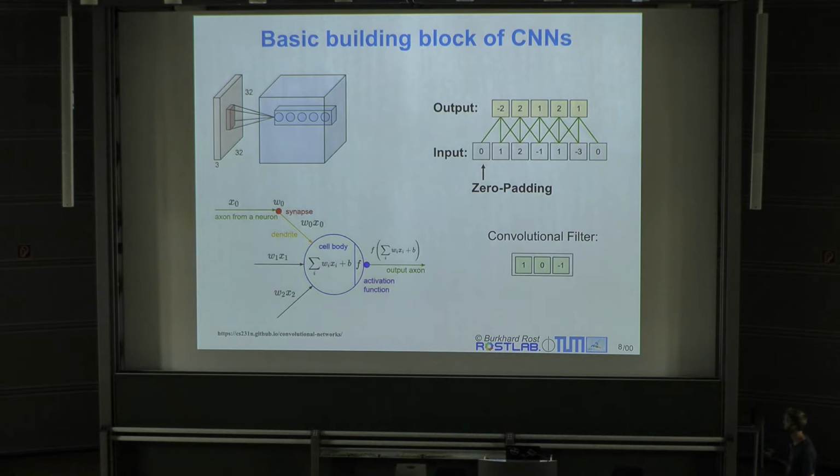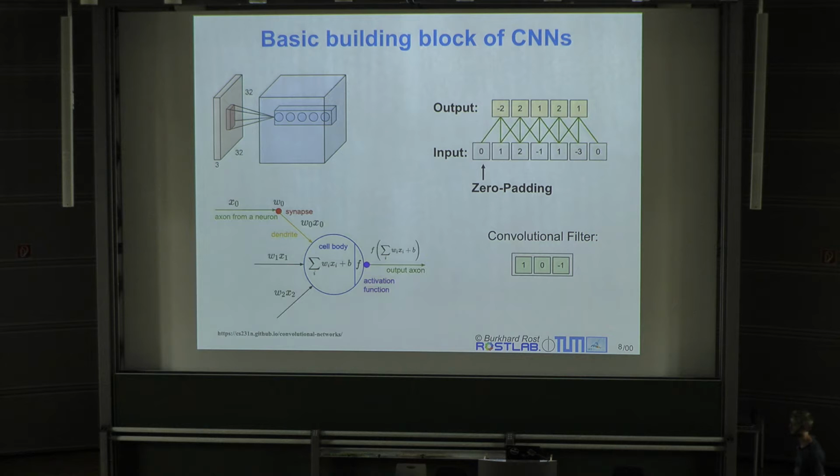In this feature space you could have, for example, edges which are detected in the underlying image. Every one of these kernels detects a different type of feature. One could detect edges, other convolutional kernels could detect round things, something like this. So you can build up more complex features by going deeper. The first layers will only detect very simple aspects in your image, and then deeper layers will start to combine these easier features which you detected previously.